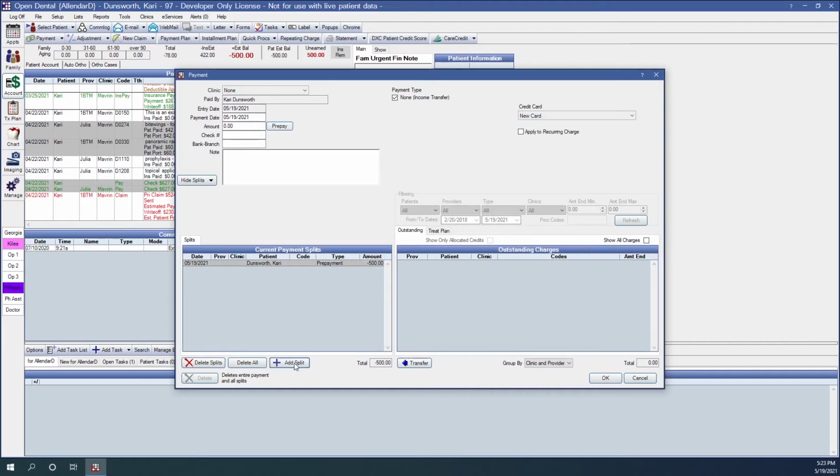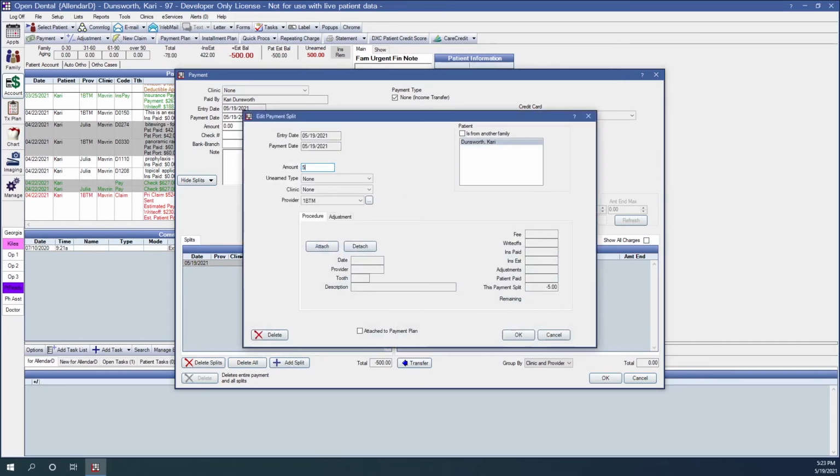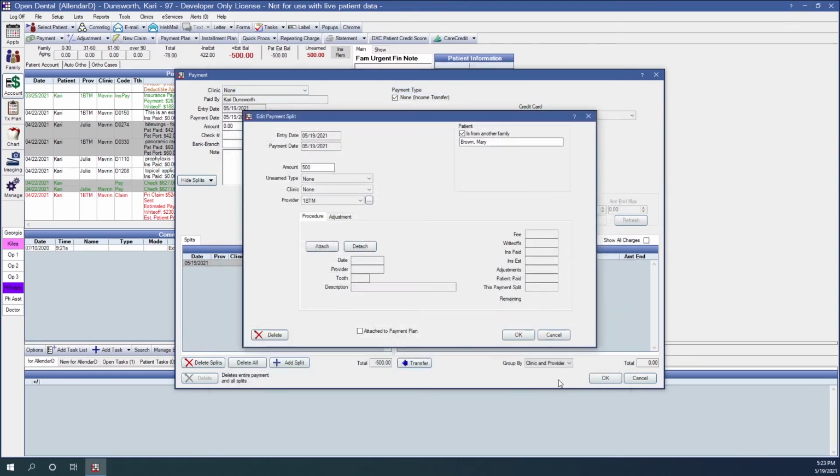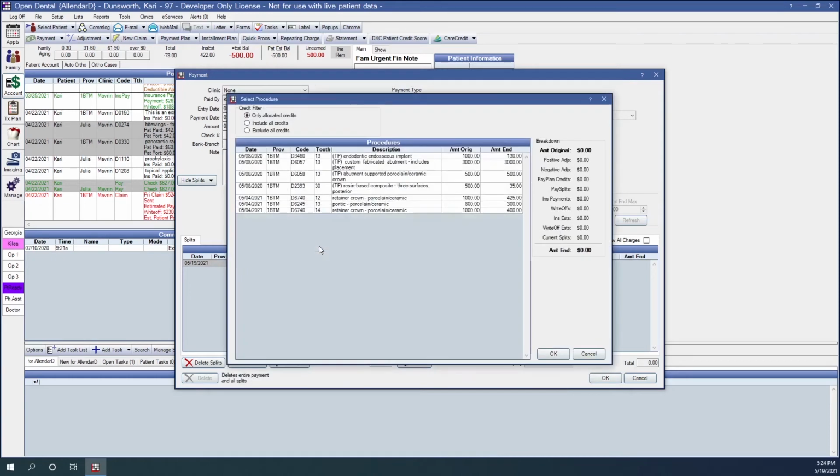We can add in an additional split to put in the $500 positive dollars onto a patient that's in a different family even. If I choose the Is From Another Family option, choose the patient that the money is going to, and click OK, I can now attach it to specific procedures that patient is owing for.